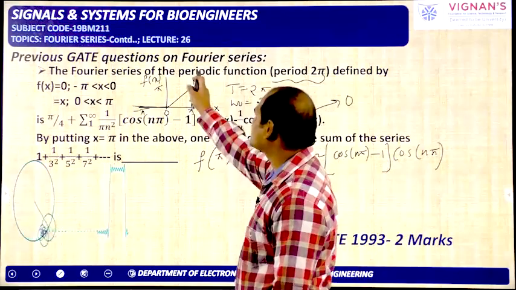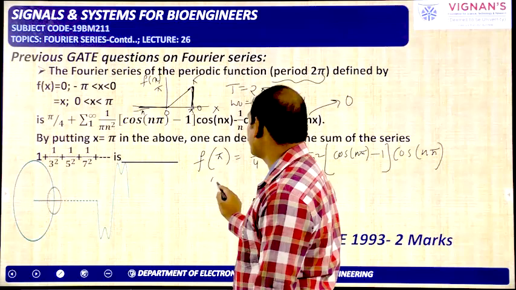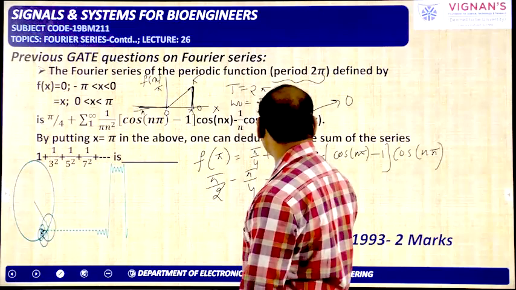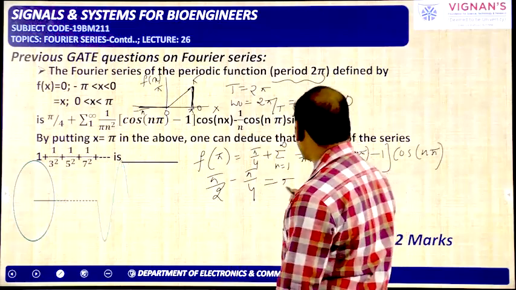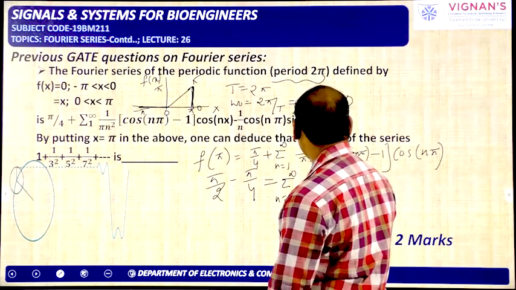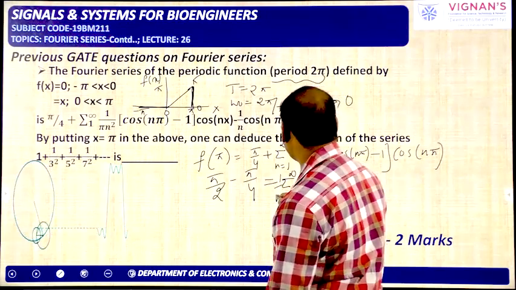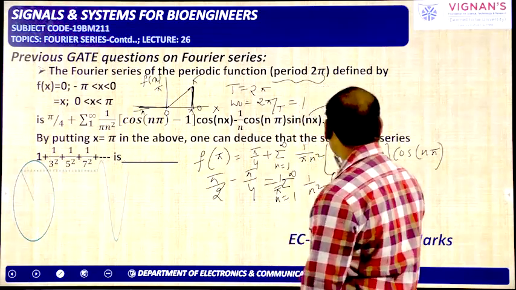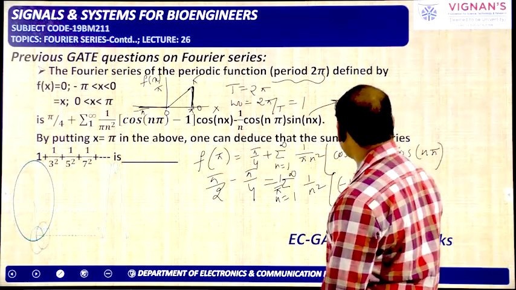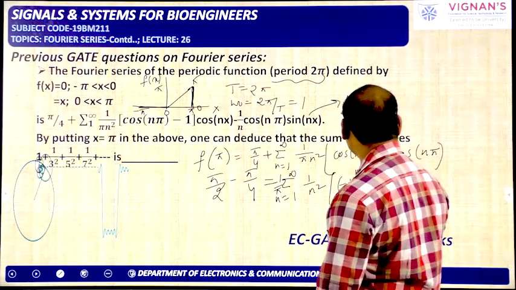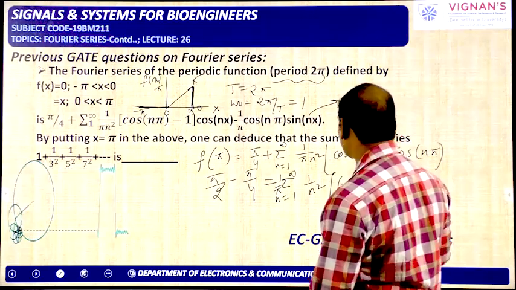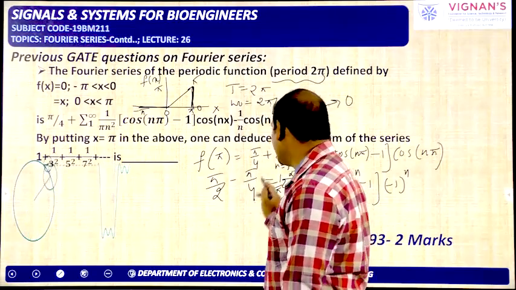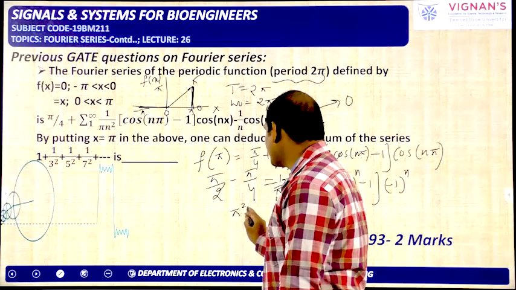What is f of pi? Just now I have explained, that is the average value of pi and 0, that is pi by 2. Pi by 2 minus pi by 4. This pi by 4 I have sent this side. So it is equal to, now, sigma n is from 1 to infinity. This 1 by pi I am writing outside, 1 by n square I am writing here. Next, cos n pi. In the previous classes I have mentioned that cos n pi is minus 1 whole to the power of n, minus 1 cos n pi is again minus 1 whole to the power of n. Okay, pi by 2 minus pi by 4 is how much? Pi by 4 only. This pi, if you send this side, you will get pi square by 4.